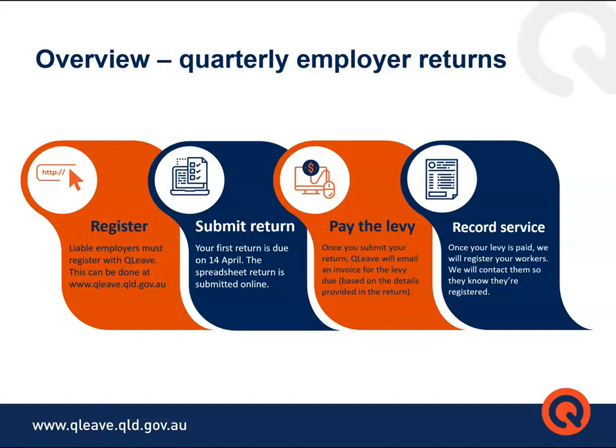You can also download the spreadsheet from our website. We'll go through this process in detail shortly. Once your return is submitted, we'll email you an invoice within 7 business days. You'll have 14 days to pay the levy. After the levy is paid, we're looking forward to registering your workers, recording their service and letting them know that they are now accruing portable long service leave with QLeave.